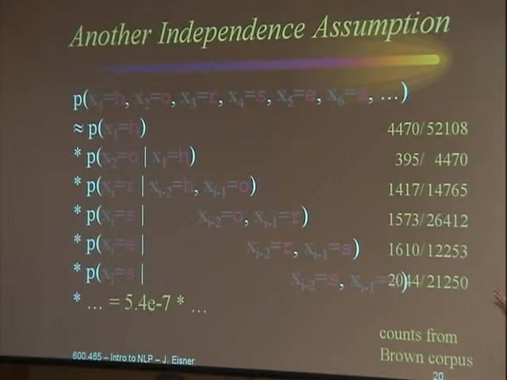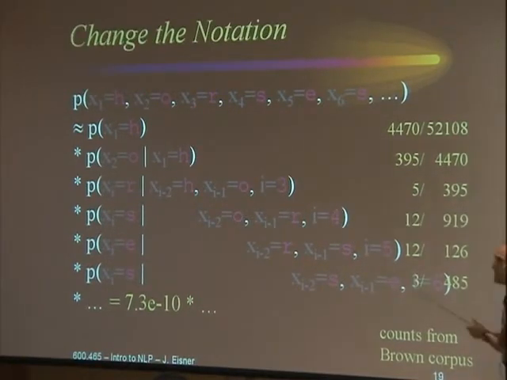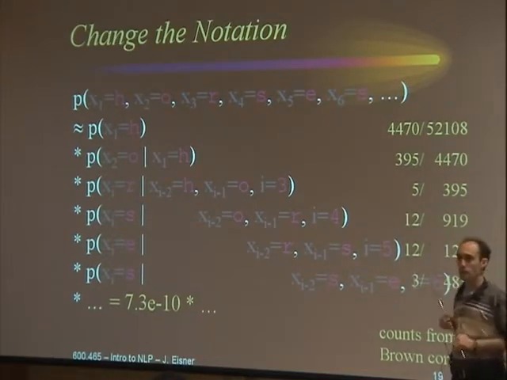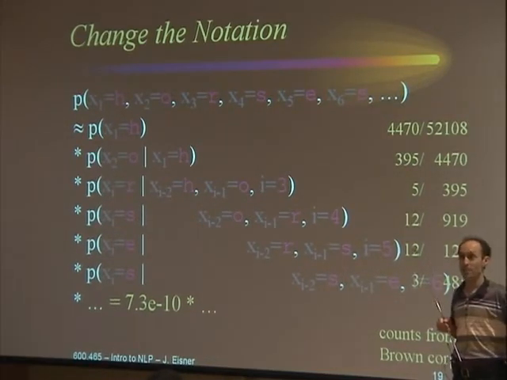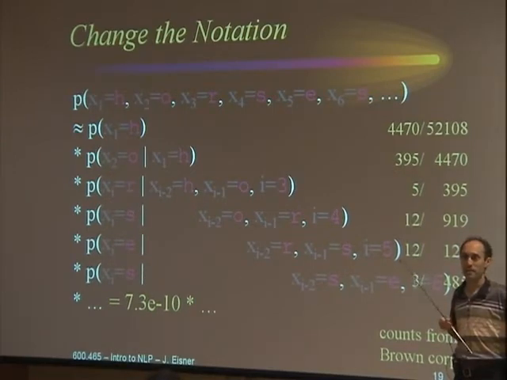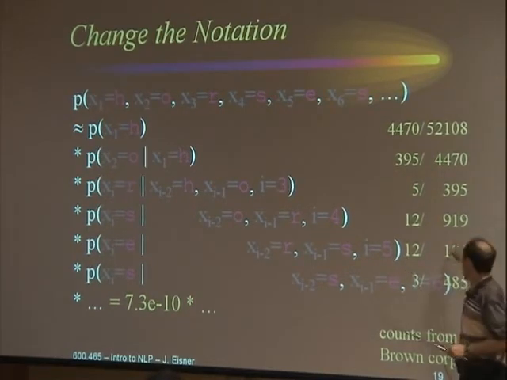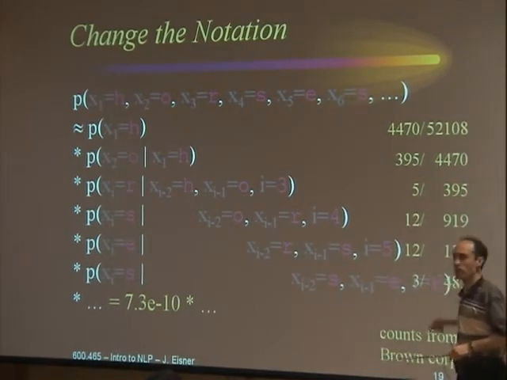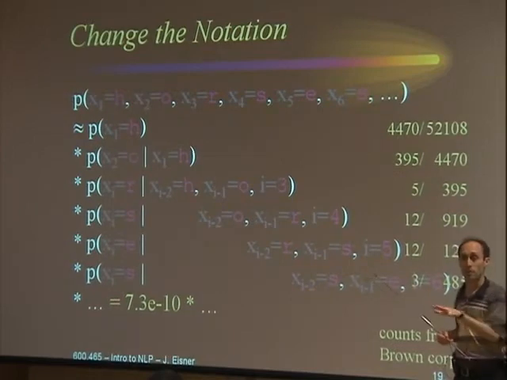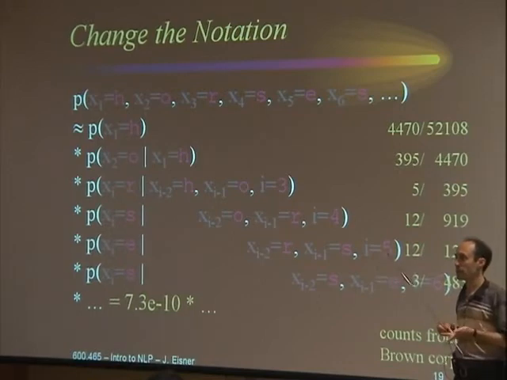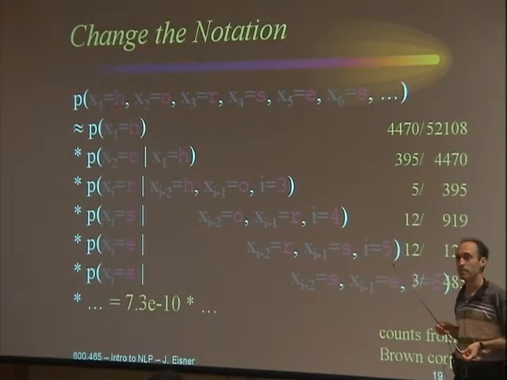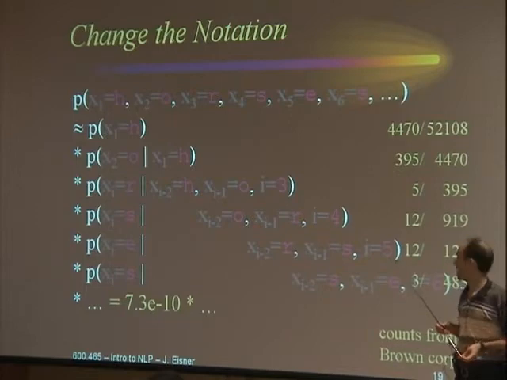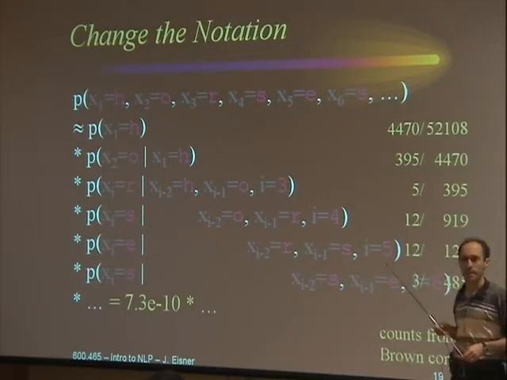Now I can tell you what I mean when we say that these estimates have high variance. What it means is that these estimates are based on the Brown corpus. Now suppose we also had, say, the green corpus, which is the same kind of text, and the yellow corpus. All of these are based on just a small amount of data, so these ratios will probably vary a lot from corpus to corpus. That's what we mean by high variance. It means that we're sort of being enslaved by the particular training data that we got. In other words, if we trust the training data, we may get an inaccurate estimate.